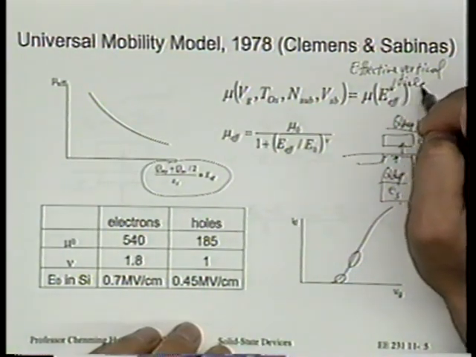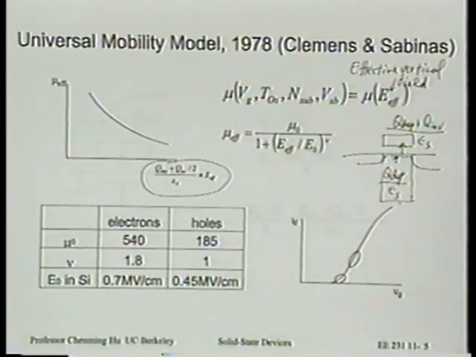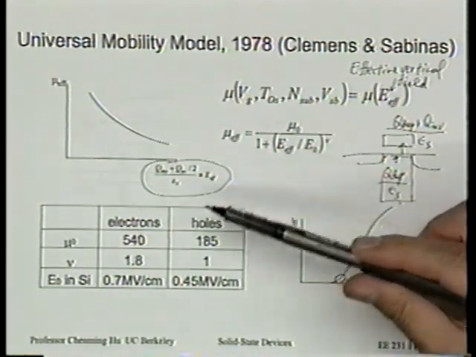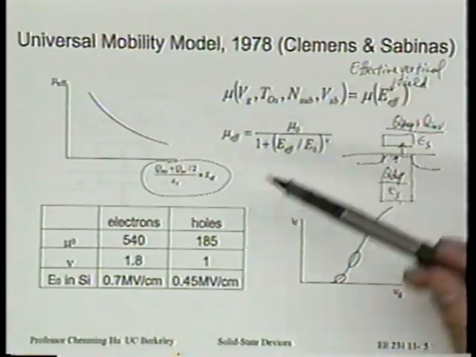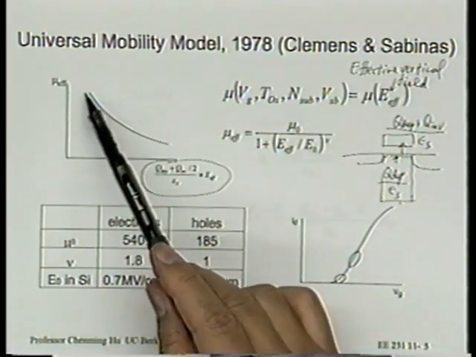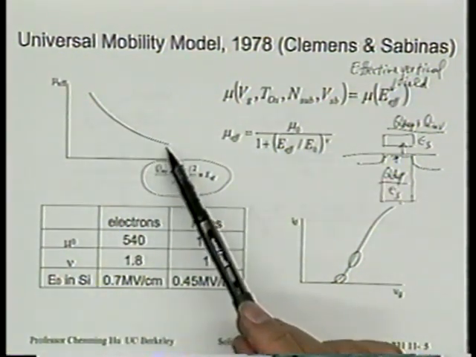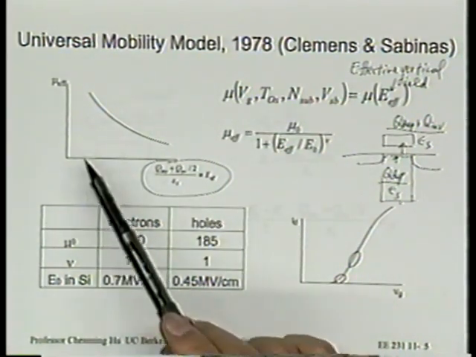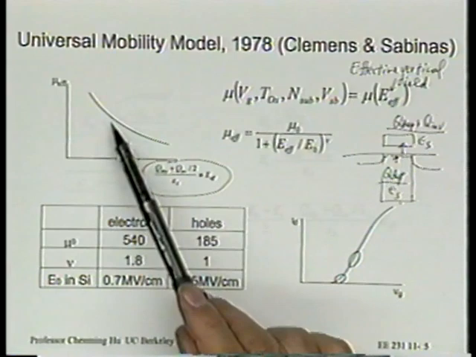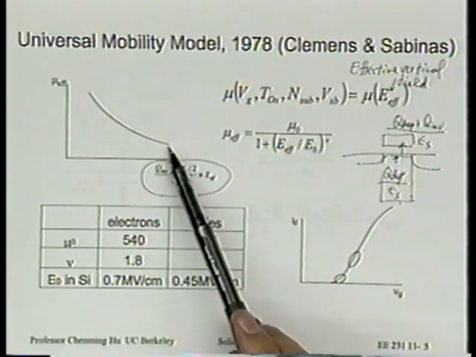Okay? Yes? And this also highlighted this concept that mobility is a function of the vertical field. That certainly makes sense, right? And specifically, this is a definition of effective vertical field. All right? So far, we still say that qualitatively there's such a dependence. But in fact, we can even quantitatively try to fit this measured data to a universal function.